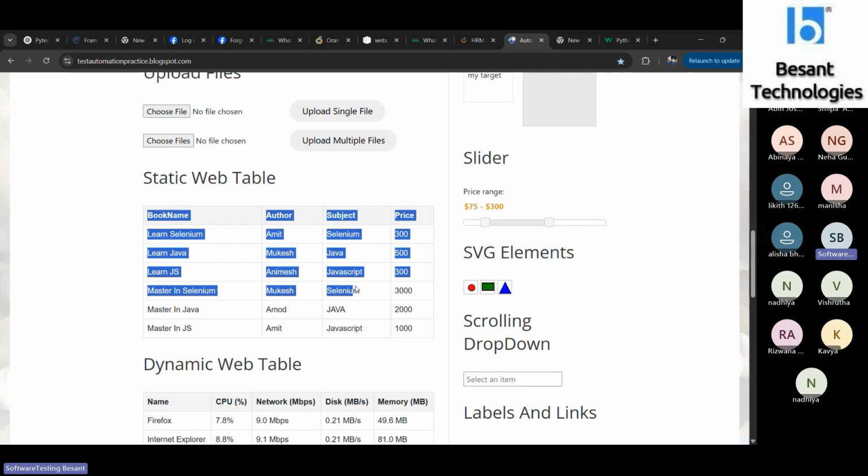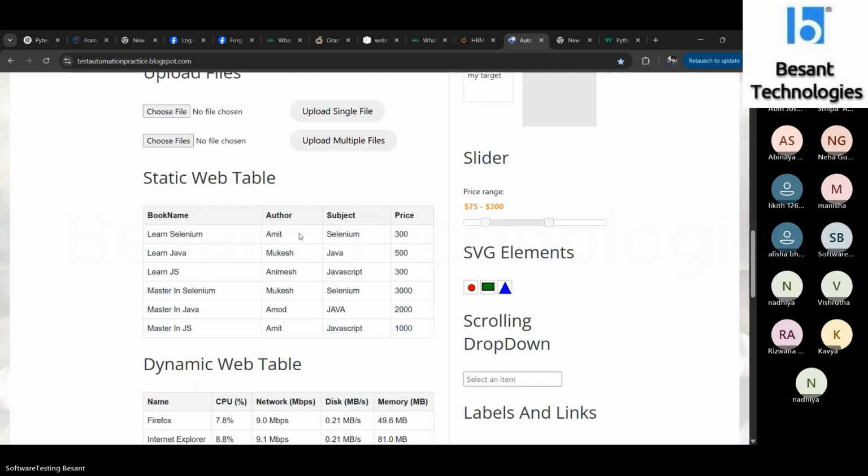It is a combination of rows and columns. Similarly, tables are also created as rows and columns. It has a set of rows and a set of columns. So by using the rows and the columns, we can identify or interact with specific elements.